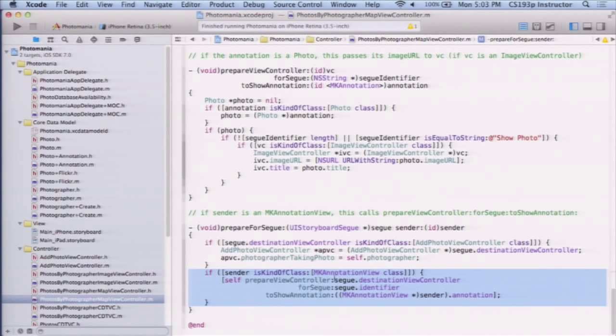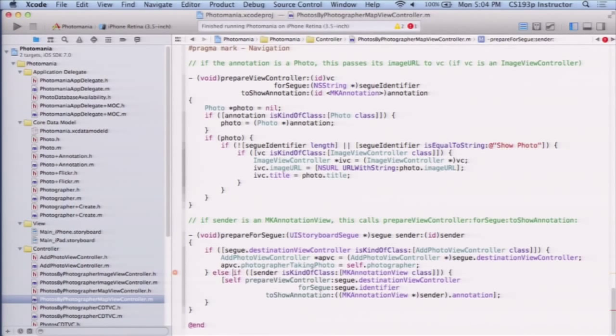I'm still going to do this segue if the sender is an annotation. In other words, someone clicks on the pin. It's going to do that one too. I could probably put an else in here if I wanted to. Even else if, something like that. Okay, because obviously it's going to be one or the other. I also probably could have checked my segue's identifier here to make sure it's add photo. I can do that if I want to. But anyway, hopefully this side of this segue you totally understand, right? Okay, normal segueing, we're just doing it modally rather than not.